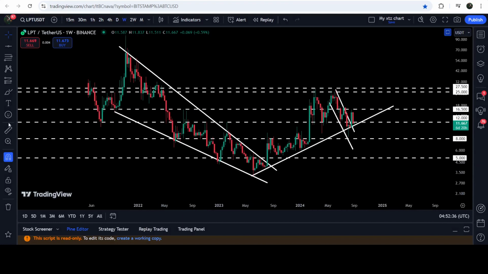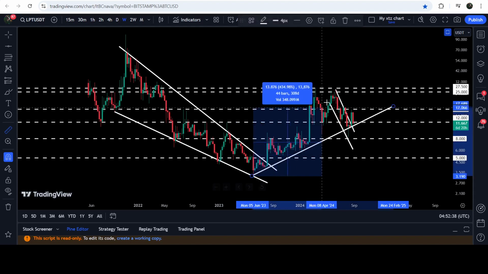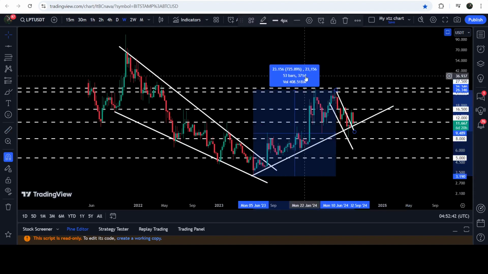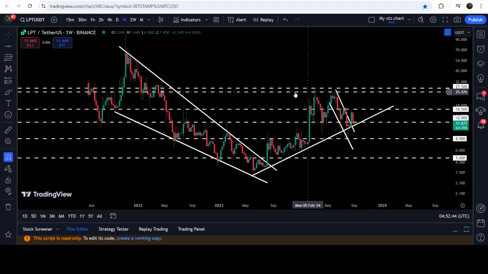And after the breakout, you can see that we had a very nice rally from this low to here. It was almost or more than a 725% pump, but the price could not break out of this long-term resistance zone that starts from $25 and goes to $27. That was previously broken as resistance here and here, and again it worked as a very strong resistance, and now the price line recently formed this down channel.